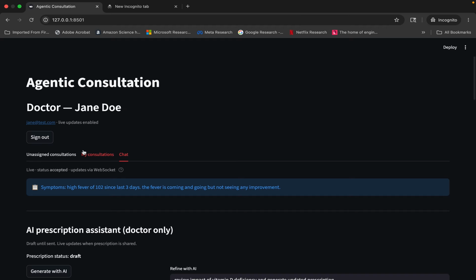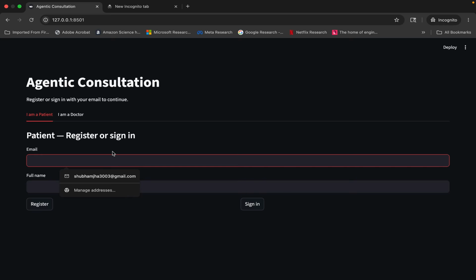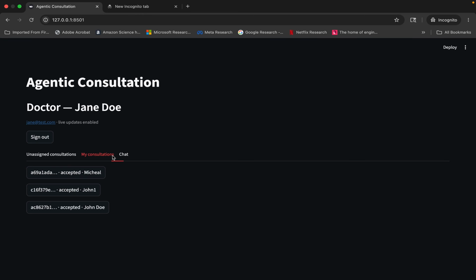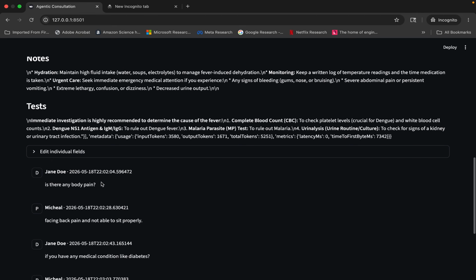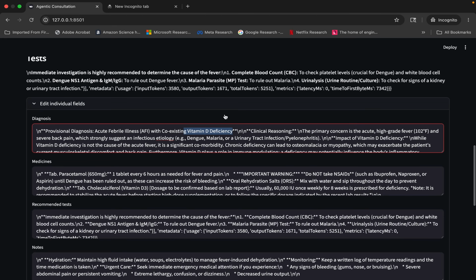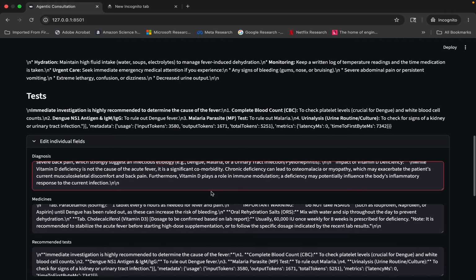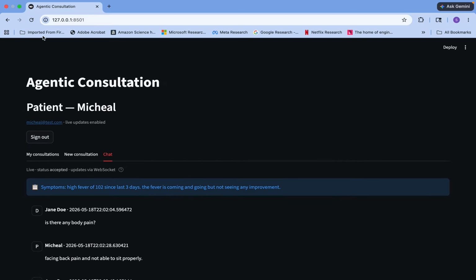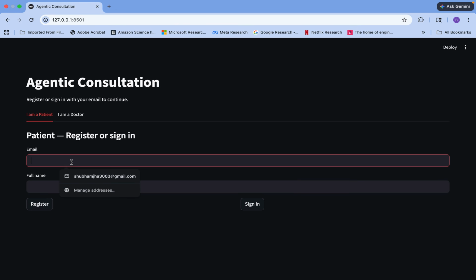And if I just refresh this again and log in, for Michael, I can see that the vitamin D has also gotten accounted. This was not earlier showing, now it is showing. And if I see the prescription currently seen by the user, I can see that there is no mention of vitamin D.